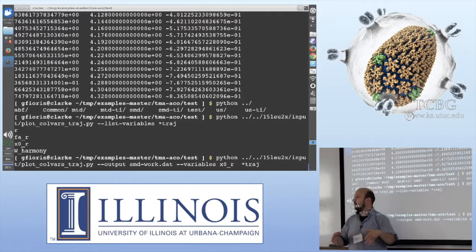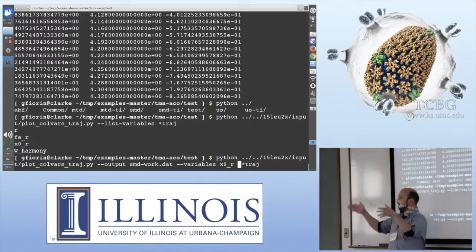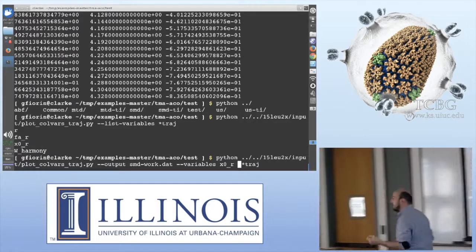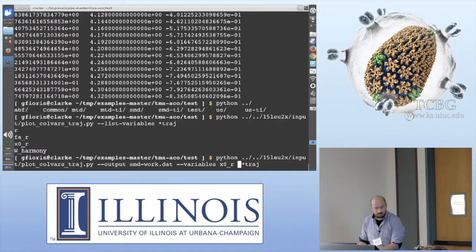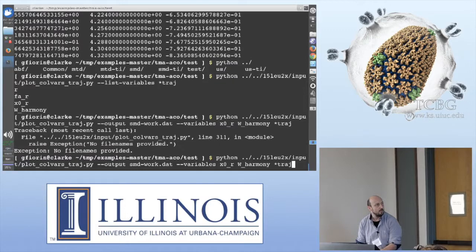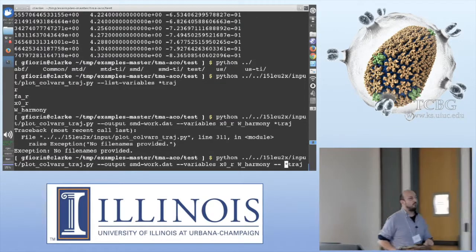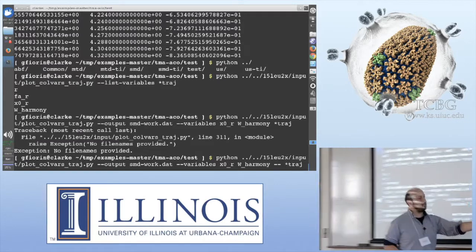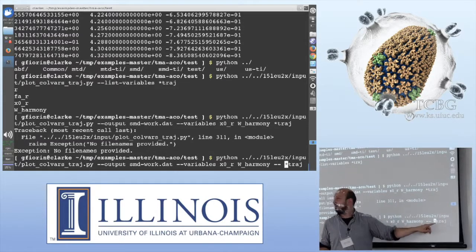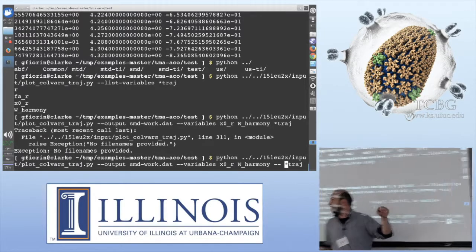So then you know that if you write this file, the columns are the ones that you want, and then you can plot them this way. Yes, I forgot something here, because variables can be a list of things, so you don't want the script to think that the touch file is another variable. So you put a dash dash here, meaning I'm done with this option.